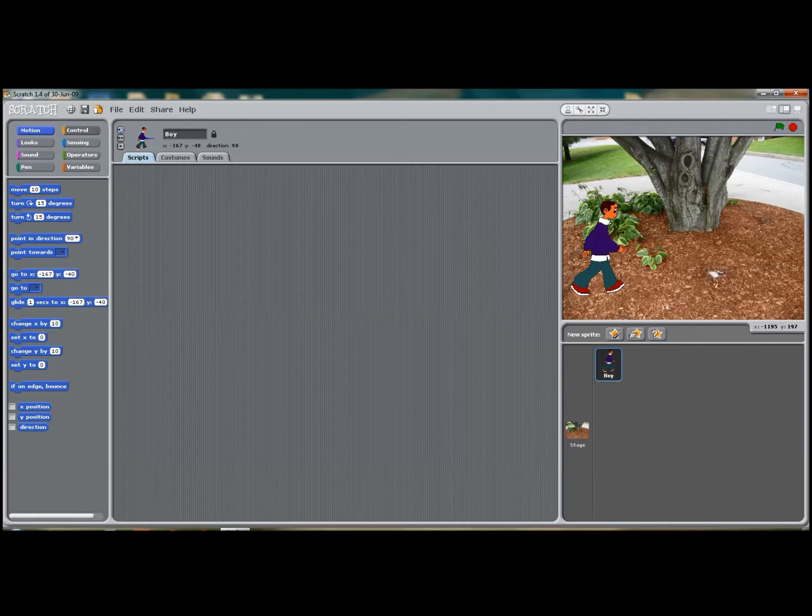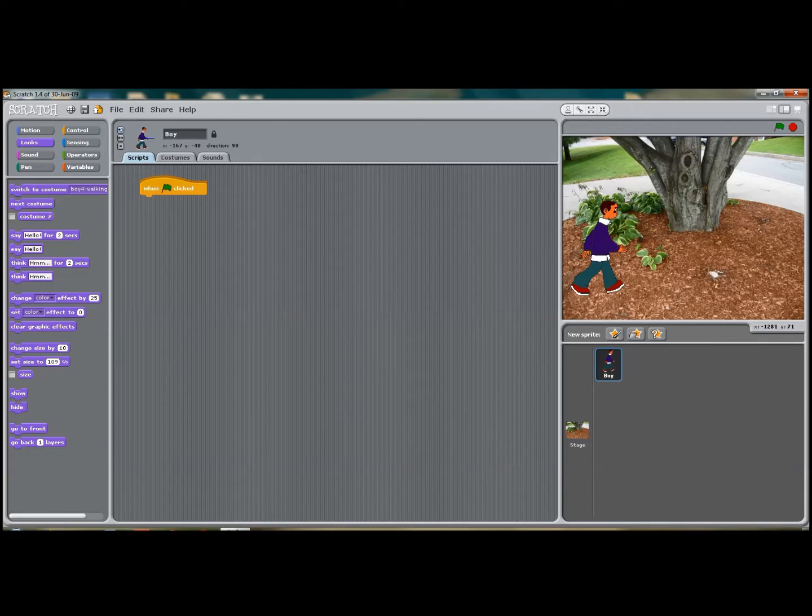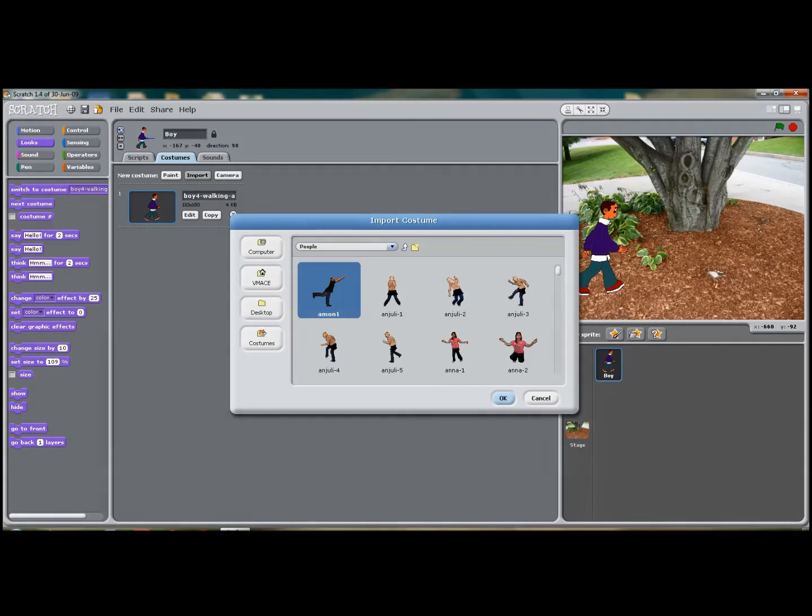So let us start making the animation for this walking boy. When flag clicked, then we will import another sprite for this boy because हमें इसमें boy को move करते हुए दिखाना है.